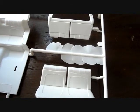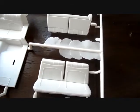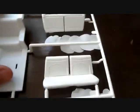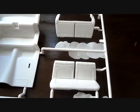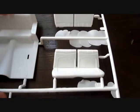And of course you got your bench seat in the back. Once you get those glued together, you got to trim it in bare metal foil. But before you do that, you got to putty some gaps here and there. But other than that, I think these will fit really nice. They look like they will, so hopefully they will. But overall, it's a very nice bench seat.